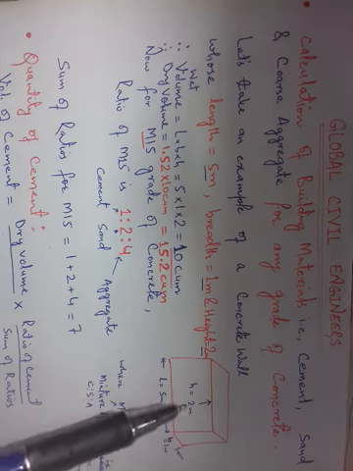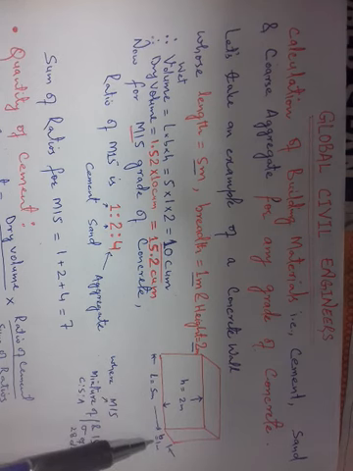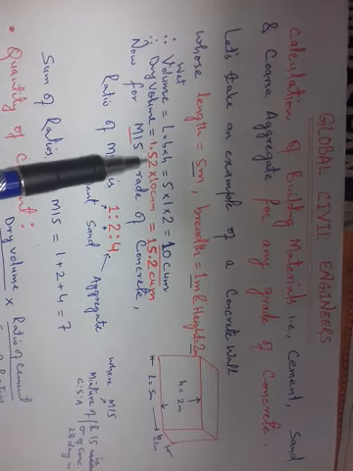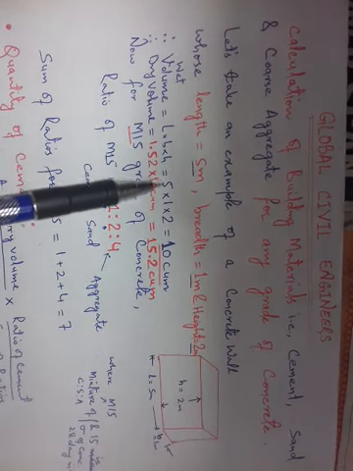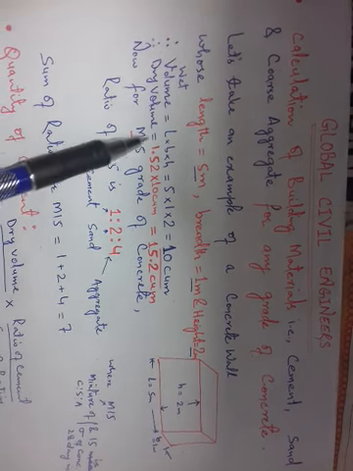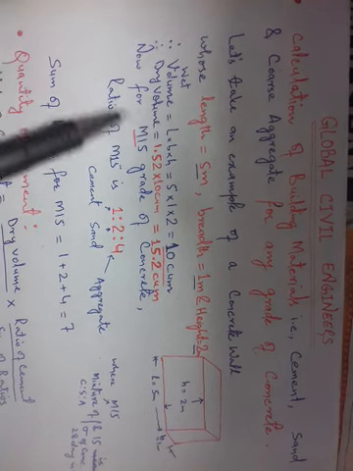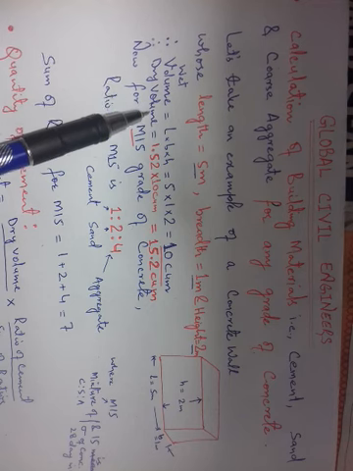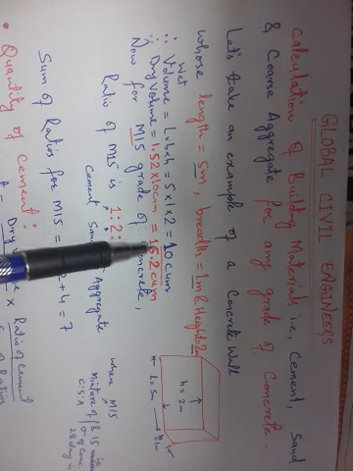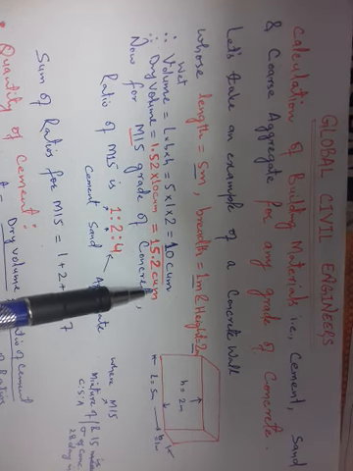So let's take an example of a concrete wall whose length is 5 meter and width is 1 meter and height is 2 meter. We know its volume would be length multiplied by breadth multiplied by height, that is 5 into 1 into 2 gives us 10 cubic meter, but this is the wet volume of the concrete wall. When we have to convert this into dry volume, we need to multiply this wet volume by 1.52. That gives us dry volume, that is equal to 15.2 cubic meter.